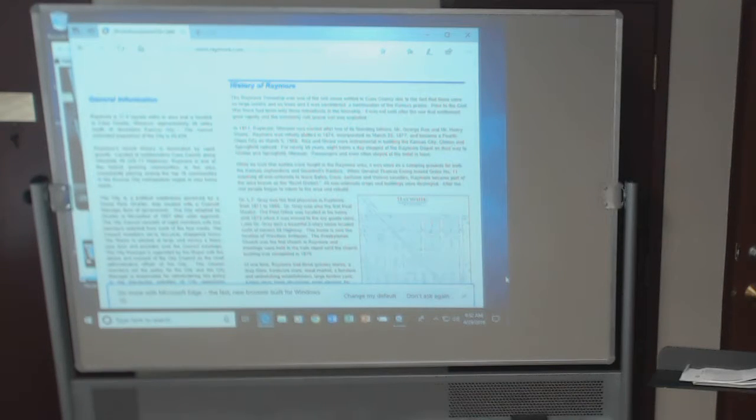So those of you who are doing the history of your city, if you look at the Canvas under discussions, and you look at what I wrote for the history of Raymore, you'll see some of this stuff. But if your hometown is Raymore, then for your history, you can just write some stuff that I didn't put in mine, because it was just a brief history, so I just picked out a few of these things. But it says it was the Raymore Township. You know what a township is? Any of you know what a township is?